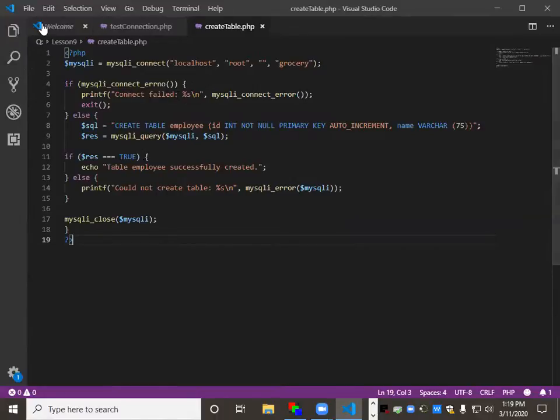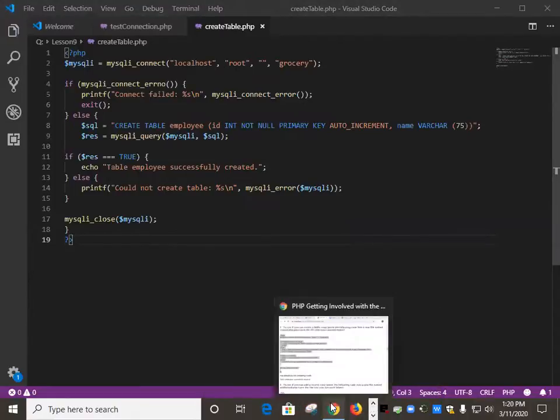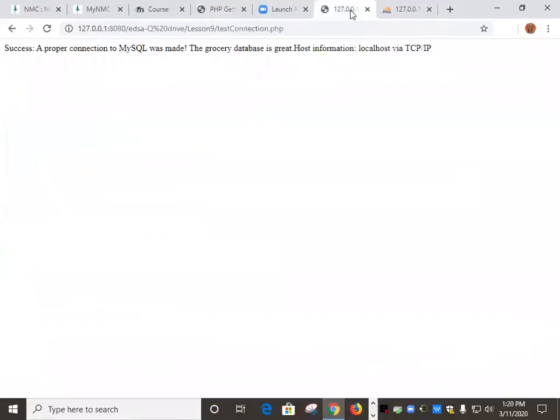Yep. So after you create this and you have it saved, we're going to go back out into the dev server.